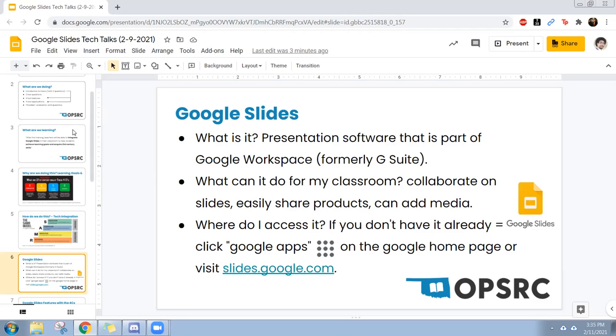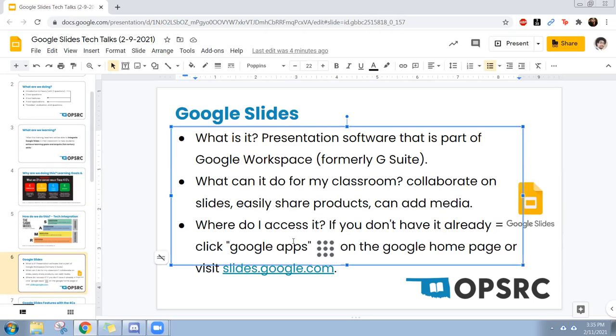The way that you can access it, you should be able to get to it through any kind of browser. Sometimes it comes installed on devices, but for the most part, if you have this little Google Slides icon on a computer, or if you log into Google and click on the 3x3 dots in the top right hand corner of the home page, it should be one of the icons there, or you could visit slides.google.com.